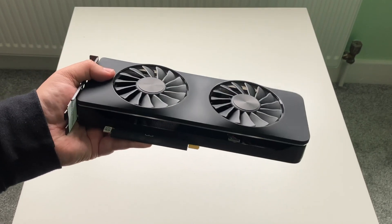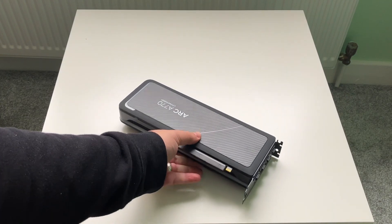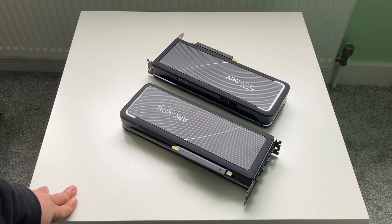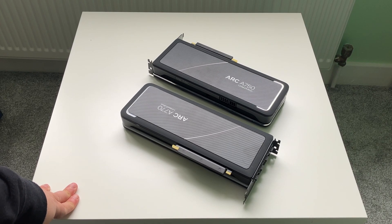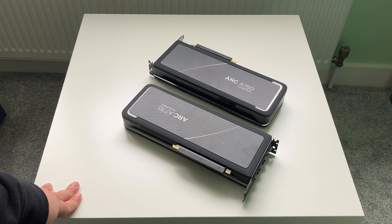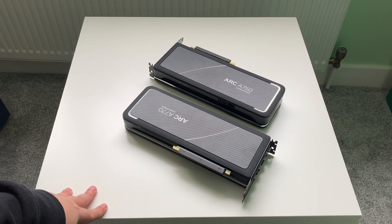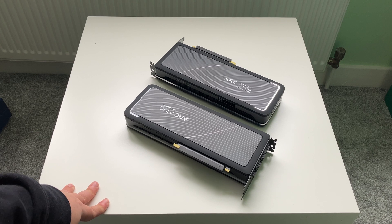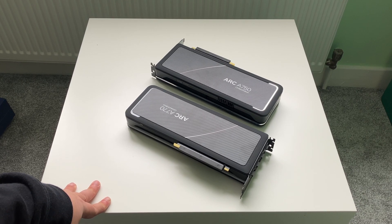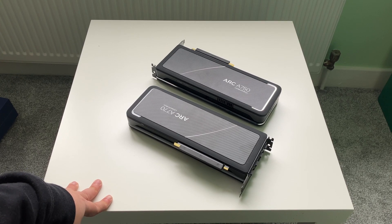That's it for now — this is literally just a quick unboxing to show you what these things look like. I now need to hook them both up to my PC, and I'm hoping to get some Linux mileage out of them as well. XESS — Intel's answer to FSR and DLSS — is launching, and you can try it out right now in Shadow of the Tomb Raider on your existing graphics card. These cards are built to really take advantage of things like Deep Link and XESS. I'm quite excited, and honestly I'm happy they're here — we need competition in the market. Nvidia is going their way, AMD is doing their thing, and Intel is the last big company that could maybe shake things up. Whether it'll happen or not, we'll have to wait and see.